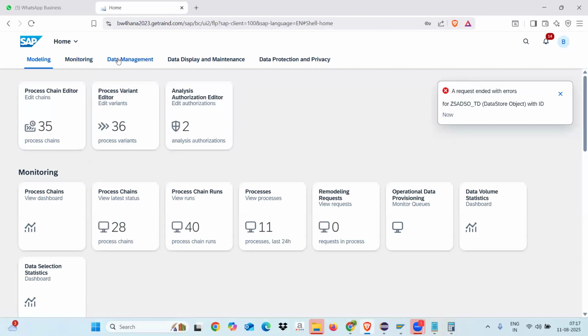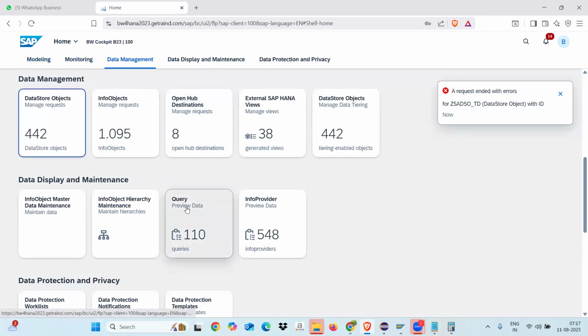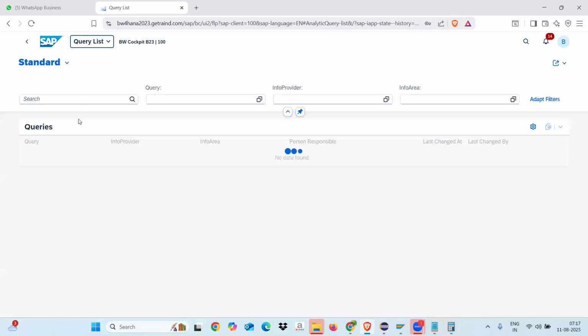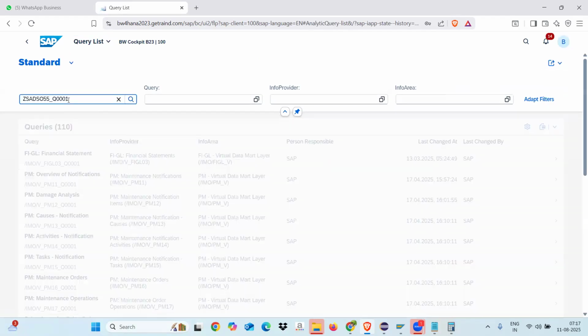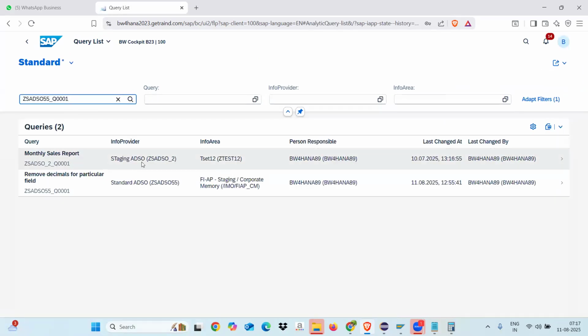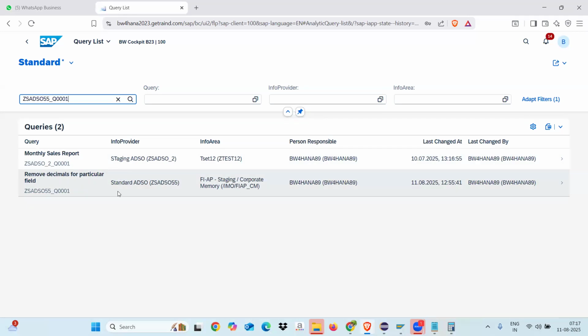And go to data management query. Search for our, okay, this is standard ADS4.